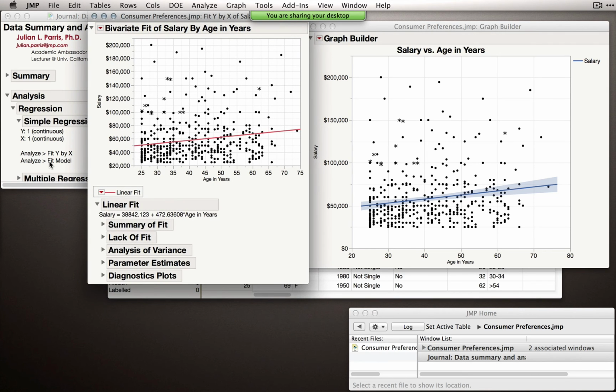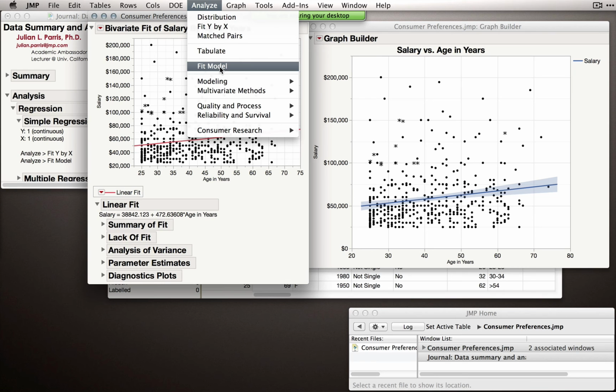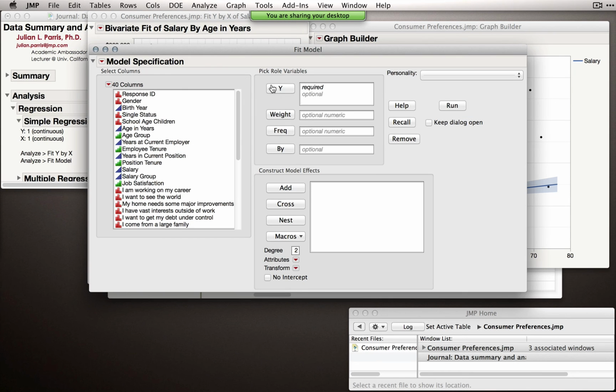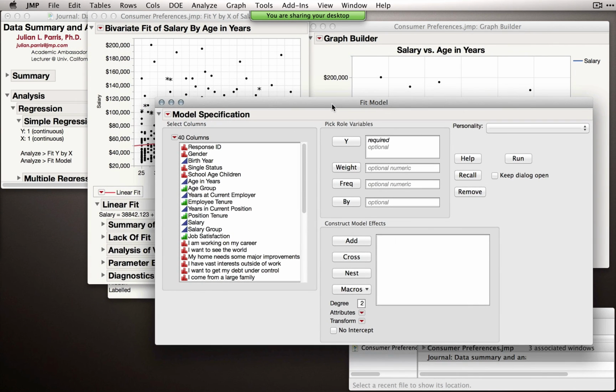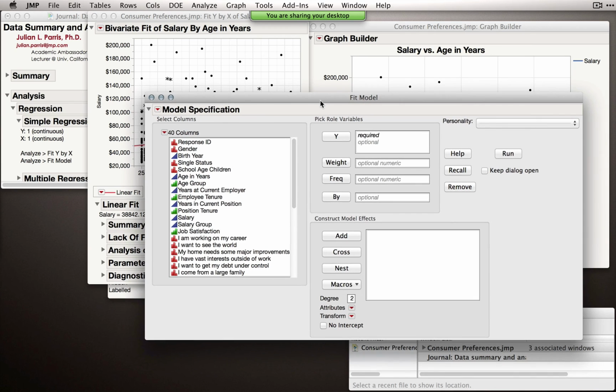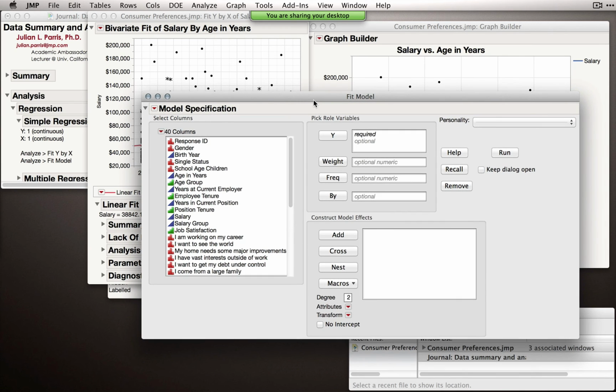All right, so quickly, just so you see the correspondence, let's keep this window open. I'm going to go to a different platform that is also able to perform simple linear regression. That's under the Analyze menu, and it's called Fit Model. The reason I wanted to show you the two of these is that Fit Model is like the big brother to Fit Y by X. It will do everything Fit Y by X does and a bunch more. But there are some special affordances of Fit Y by X, which is why we still have it. Just so you see that Fit Model can even do the simple things, let's set this up just like we did for Fit Y by X.